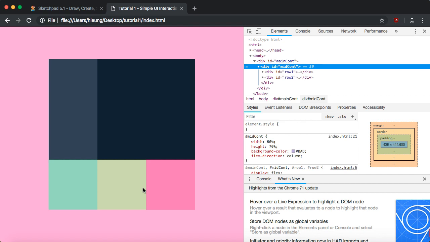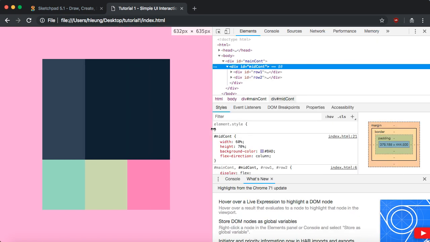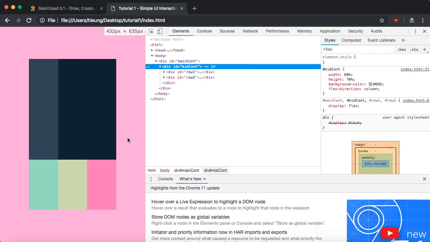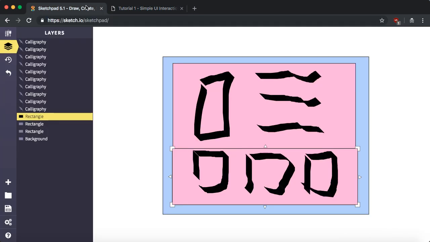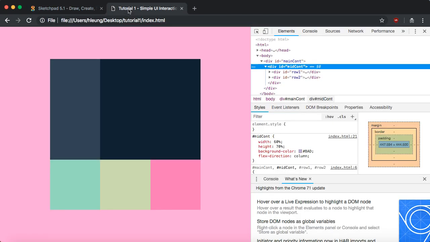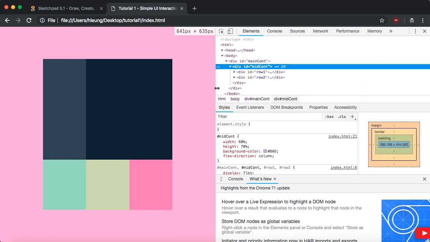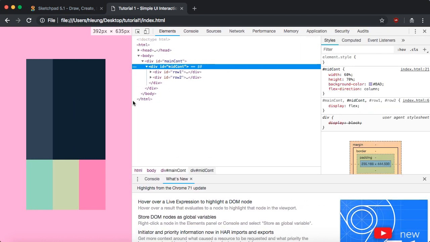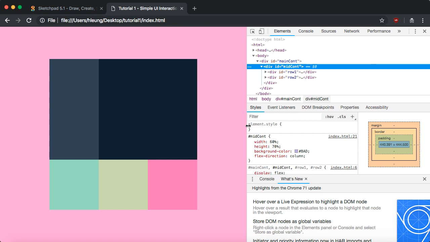So by using Flexbox, we have created a simple layout that, in its best attempt, represents what we have. I would say we can probably make the height even more, and the width even more, I should say. But it's okay for now. Everything is working the way it's supposed to work.